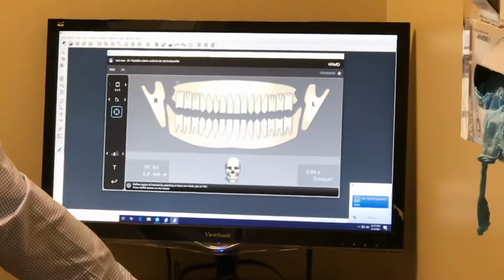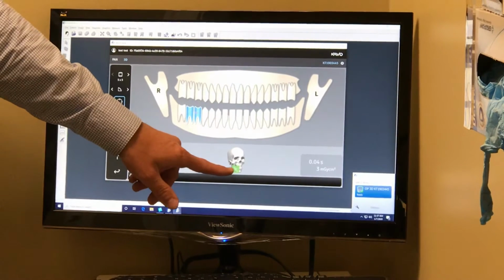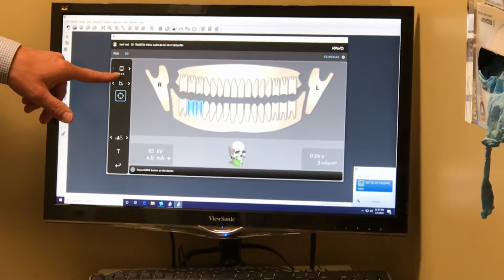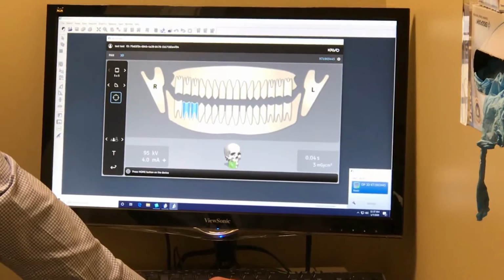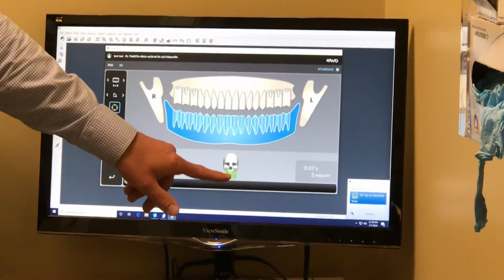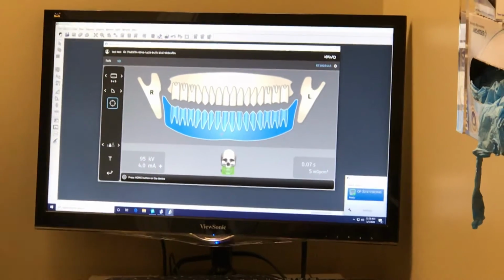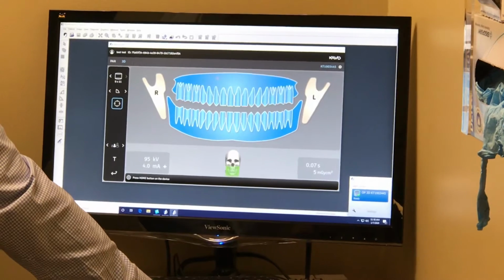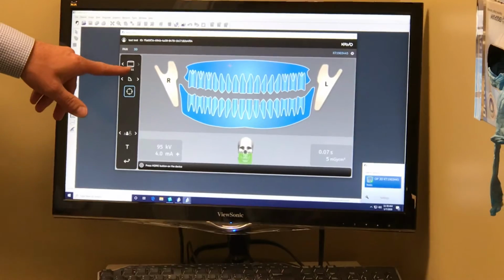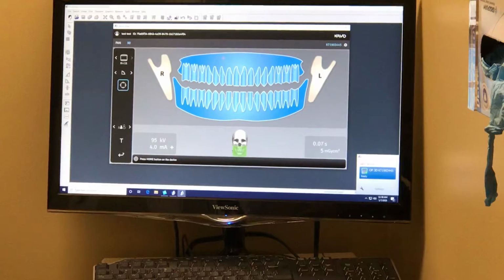So if it's a matter of picking a few teeth, you just highlight the teeth. You'll notice it will automatically center over top of those teeth, and it automatically picks the appropriate field of view to capture those teeth. Maybe it's the entire mandible. You just click somewhere down in the mandible, and again, it will center over top of the mandible and pick that 6x9 field of view to cover the whole mandible. If you want to add the upper arch to it, just click somewhere in the upper arch, it'll go up to a 9x11. That 9x11 field of view is probably going to be your bread and butter, the field of view you use most often, because it's going to capture both arches for you.